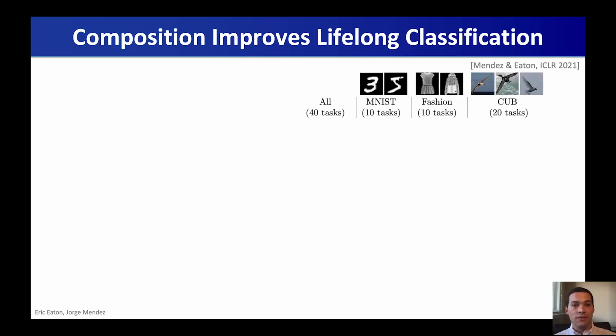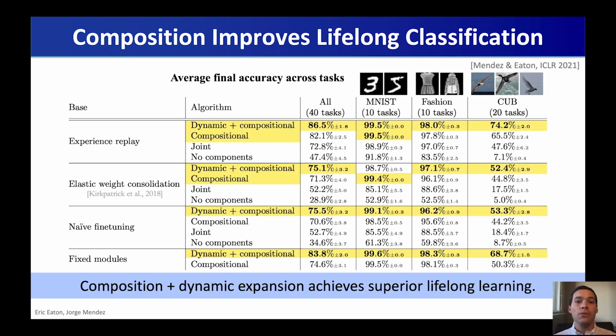One of the major challenges of current lifelong learning methods is that they can't handle highly diverse tasks. Intuitively, a learner that can freely combine modules to construct different networks for each task should perform much better. To test this, we separated MNIST and Fashion MNIST into 10 binary classification tasks each, and CUB into 20 10-way classification tasks, and combined all these 40 tasks into a single large sequence of tasks for a single agent to learn them. What we found is that our method performs far better than naive baselines like training a non-modular model or training the same modular architecture jointly with standard lifelong methods.